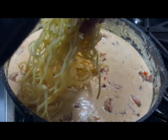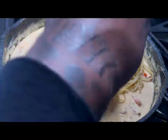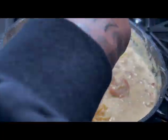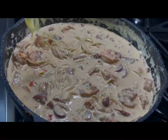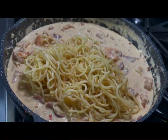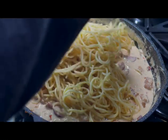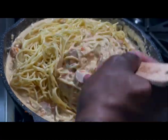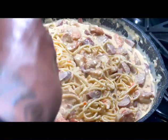It's that time for me to add my spaghetti noodles back to the skillet. We're gonna mix that up before we add the rest. Go ahead and mix this in. If I add it all in at one time, it's just gonna be a mess. Add the remainder of my noodles. As you can see, I'm gonna gently fold this in to make sure, yeah, there we go. I just want to make sure the pasta is evenly coated in that Bayou sauce.